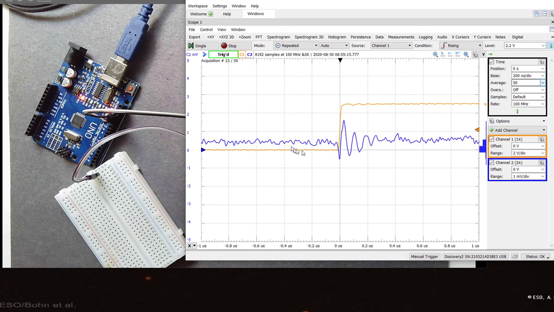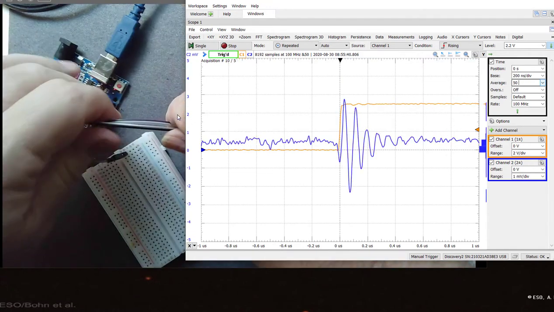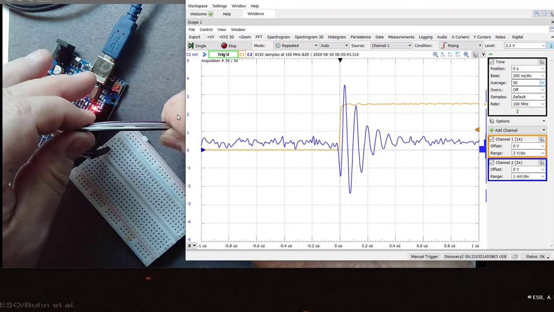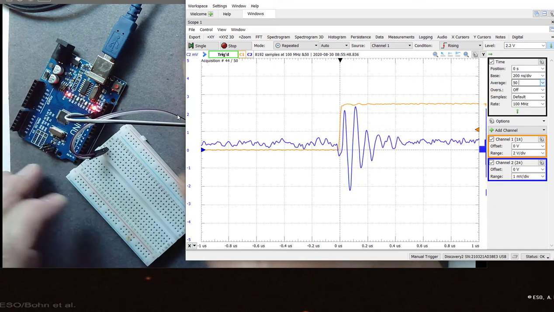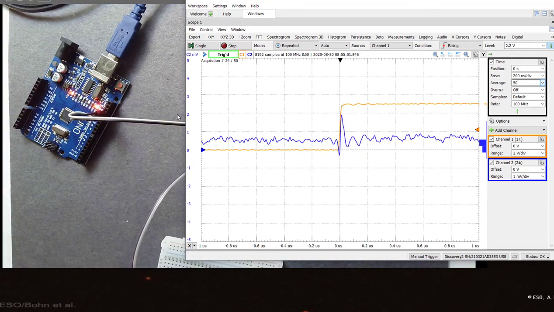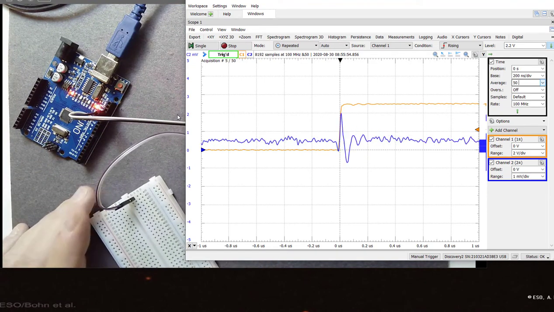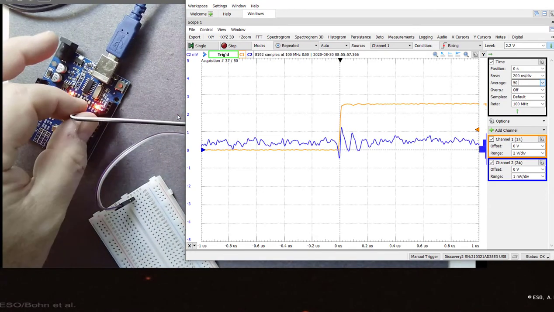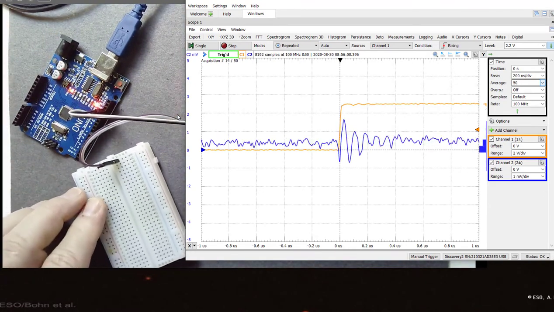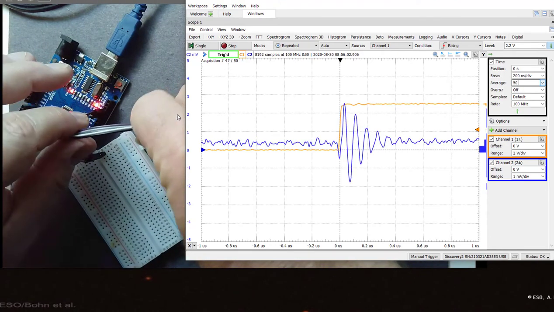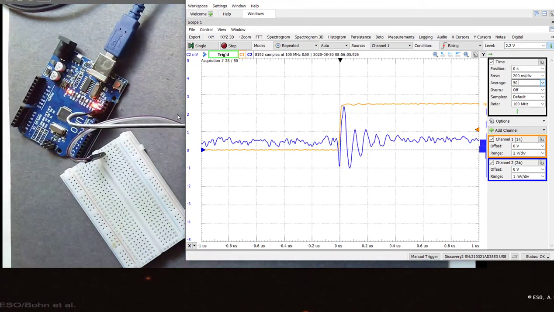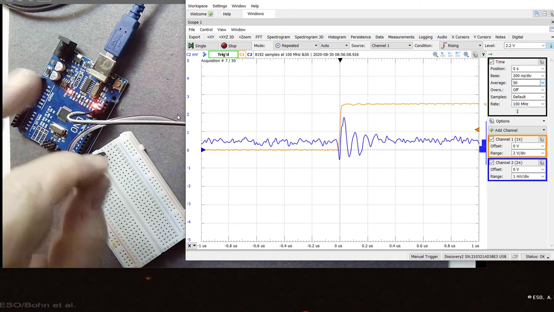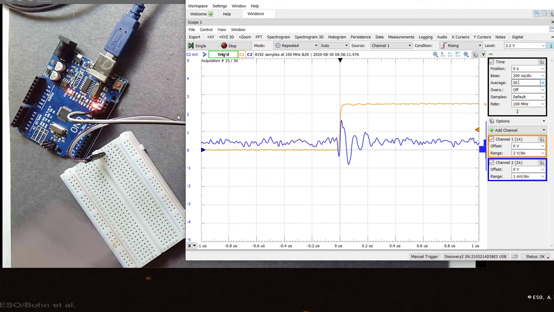Likewise, there's a loop here, and we're seeing the noise induced in this shorting loop on channel 2 from the dI/dt in channel 1. And if I get them really close and hold them in close proximity, you can see, hey, we get even more inductively coupled noise. If I pull them farther apart, there's less crosstalk between those two channels. Even if we have the two wires connected together still on the ribbon cable, so there's a small minimum amount of loop, and we bring the two loops close together, we're still going to have inductively coupled noise. That is a fundamental limit of the cables that we use from the scope to the device under test.